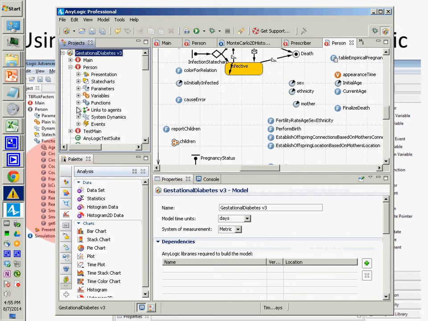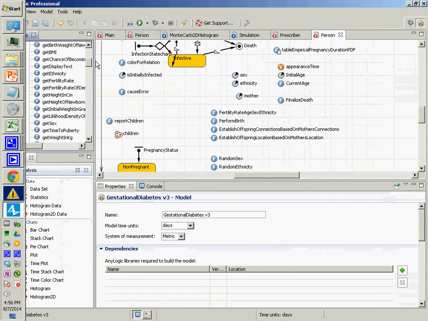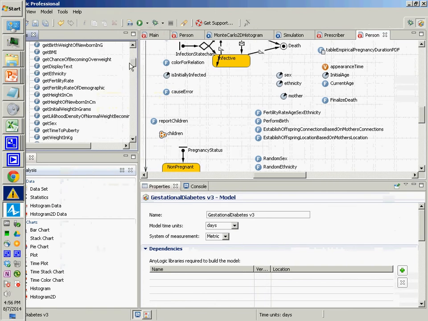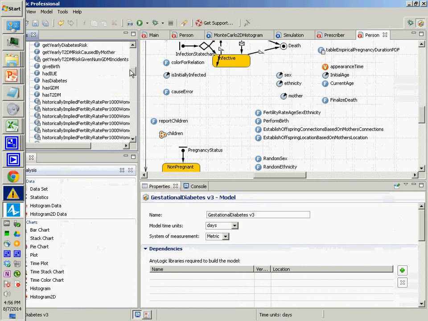But you'll notice the many methods that he defines as part of it. So he'll define get BMI, get ethnicity, get fertility rate, get the age in years, get the sex, get birth, whether they have diabetes, have GDM.